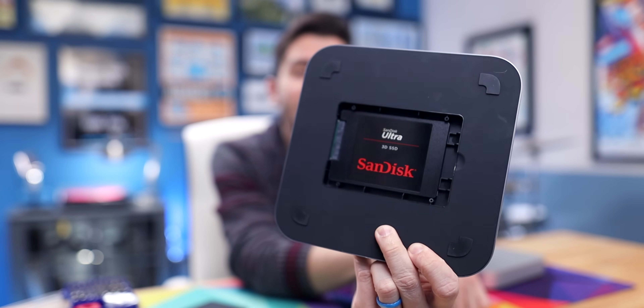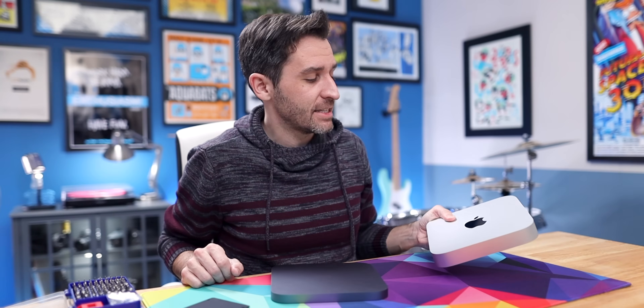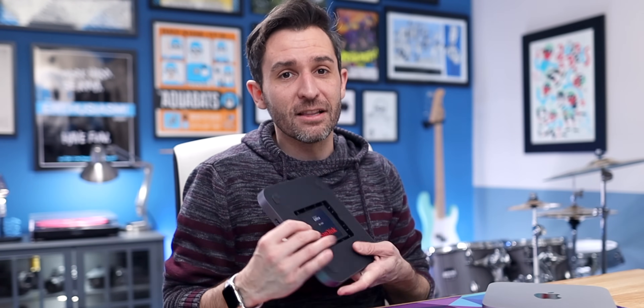I just put a SanDisk SSD in there — this is a one terabyte for about a hundred dollars. This made a lot more sense to me than upgrading the memory in the computer. The eight gigs of RAM has been more than enough for me, which is crazy, because my MacBook Pro is 16 gigs of RAM and I always thought my next computer would be at least 32, if not 64. Nope — it was eight. If you have the budget for 16 gigs of RAM, it's probably worth it, but the stuff the eight gigabyte can handle is more than any reasonable person buying a Mac Mini would probably need. I found it was a lot cheaper to just do this, and I basically edit off of this external drive.